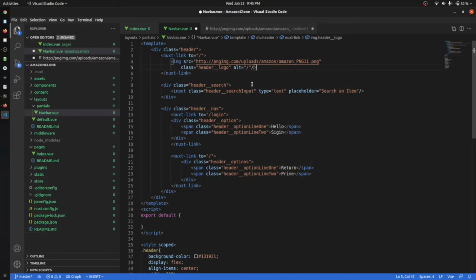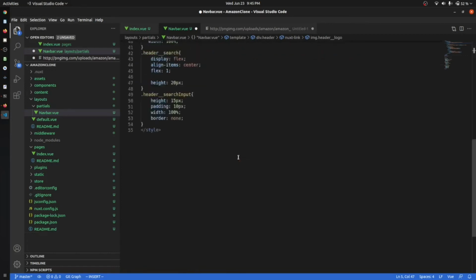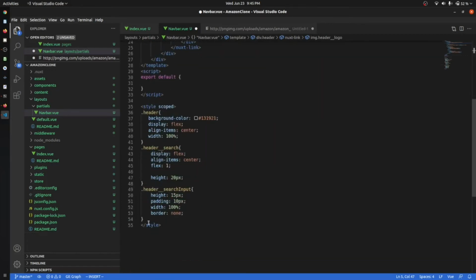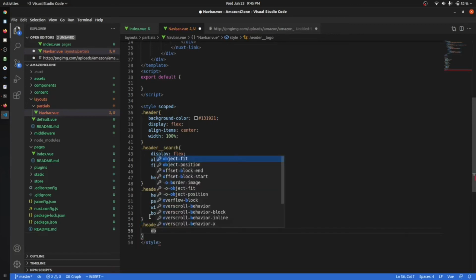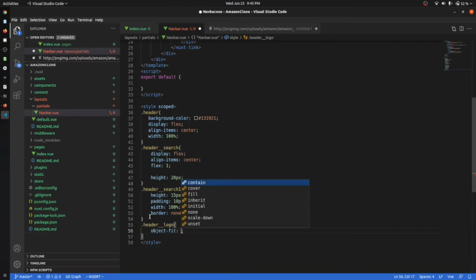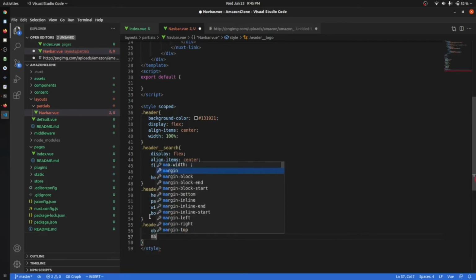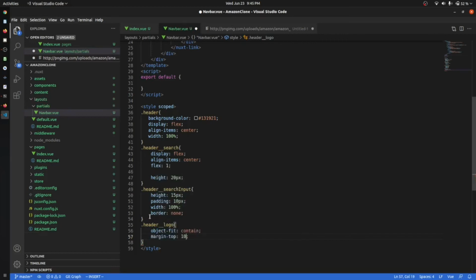And now we will come to add the code part, and now we will say header logo. In this header logo, we are going to say object fit, so that we should be able to contain the object. Object will contain, margin top should be 10 pixels.